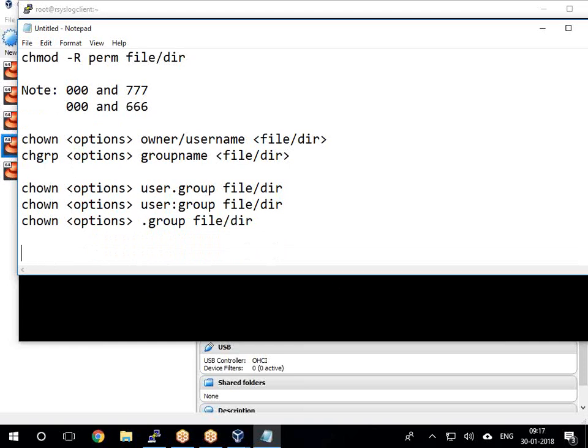It's a very important concept, to provide security for data, to allow authorized users to access and deny unauthorized users. Okay, so these are all traditional file permissions. We also have advanced file permissions: access control lists and attributes. So now we'll see the access control list, ACL.